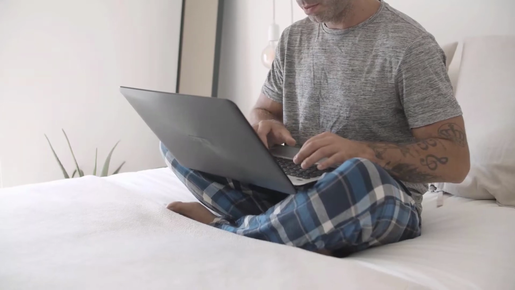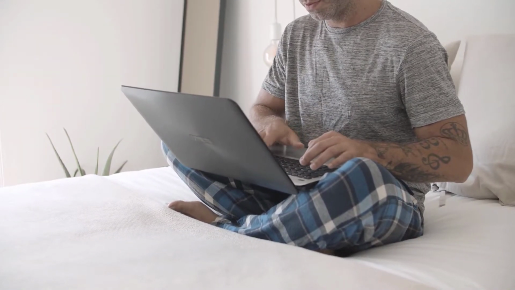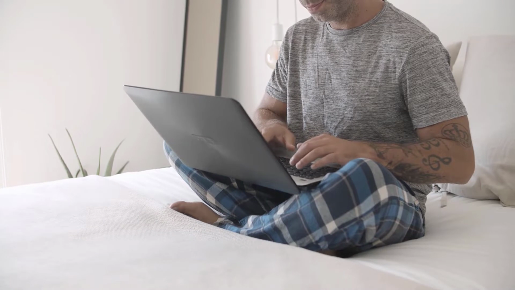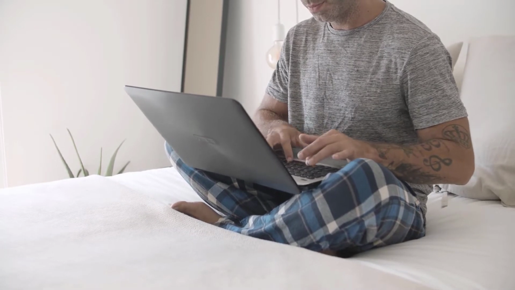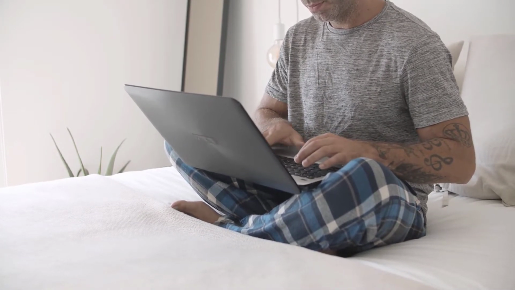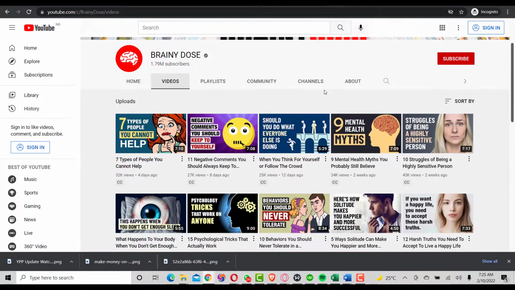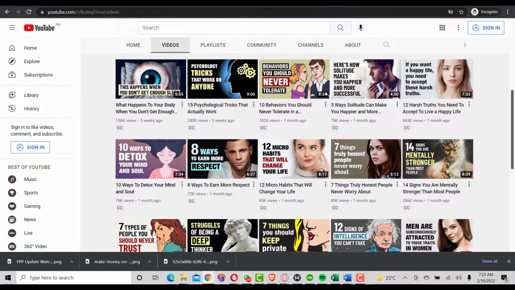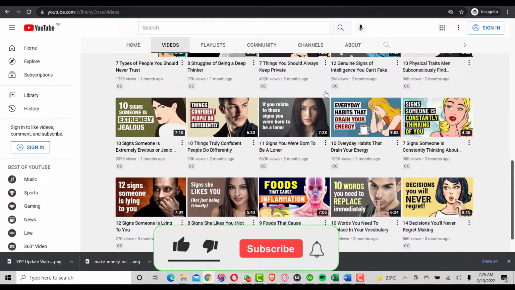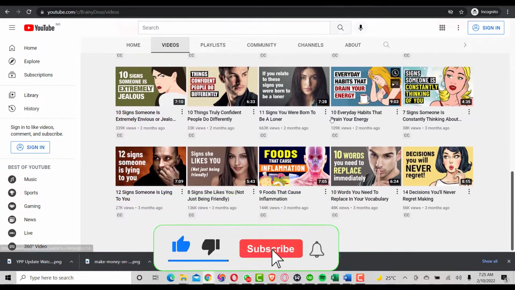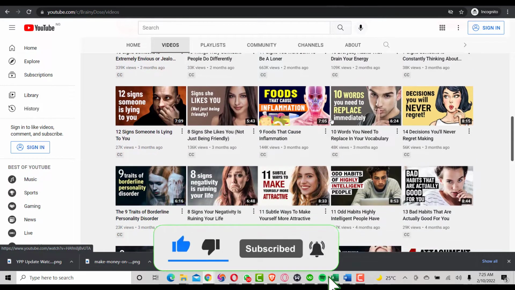They are called cash cow channels, and they've become more popular over the last few years. We're going to talk about how to make money with a YouTube automation channel and how to make it work for you. Creating and managing a cash cow channel is not as easy as you think if you're planning to do it yourself, because there are steps and things you need to put in place before you can publish just one video on your channel.